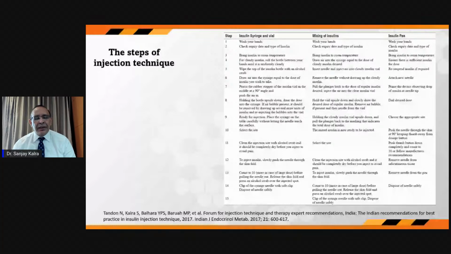What will happen? Any kind of insulin that is given into the muscle will act like a rapid acting insulin. So even if you give glargine, that will also become a rapid acting insulin when it enters the muscle, and the patient may go into hypoglycemia. Now that you've injected, you have to make sure that you dispose of your needles and ancillaries properly. So that's also you have to teach the patient how to dispose.